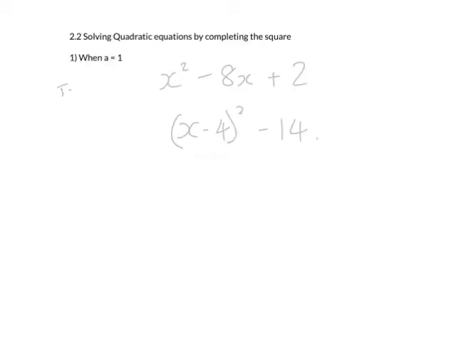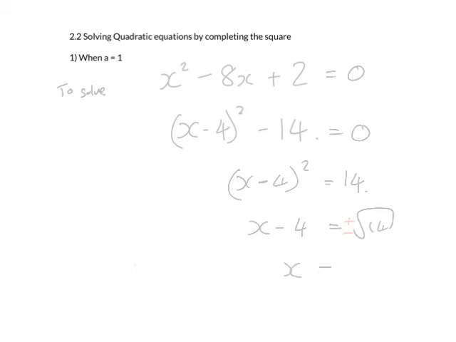Okay, so the reason why we do this is we can solve equations using this method and leave our answers in surd form really nicely. So if you imagine our quadratic was equal to 0 to begin with, then after we've completed the square on it, it's also equal to 0. We can move that term, minus 14, across the equal sign and square root. Most importantly, we must always put a plus or minus in front of the square root to show both of the solutions to this quadratic equation. And there they are.